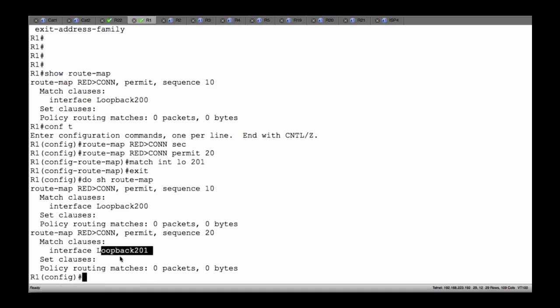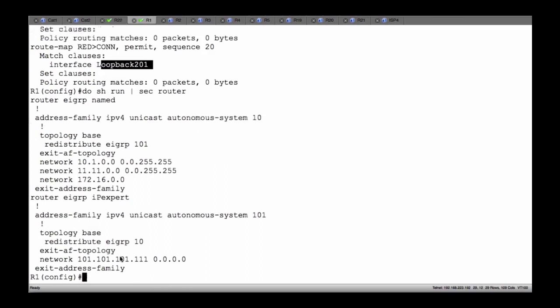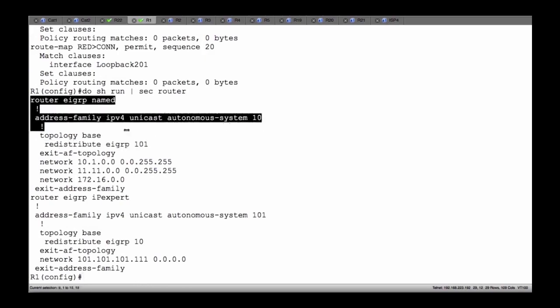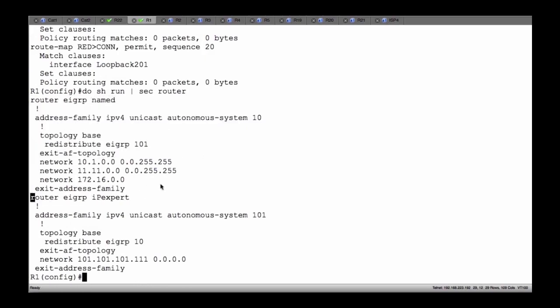So now let's go back up to this process. Do show run section router. All right, so instead of doing it this way, with redistribute EIGRP 101, I'm going to first remove this process here.